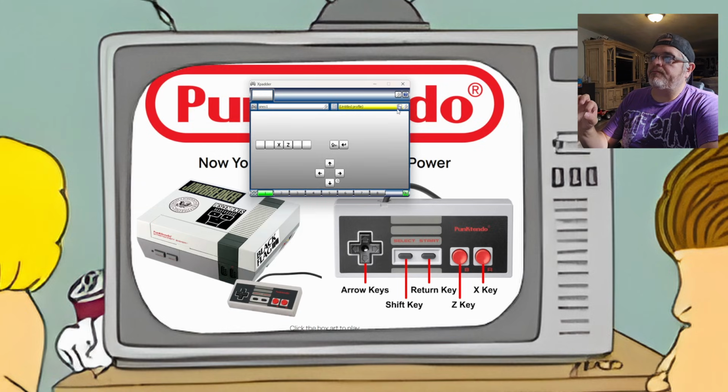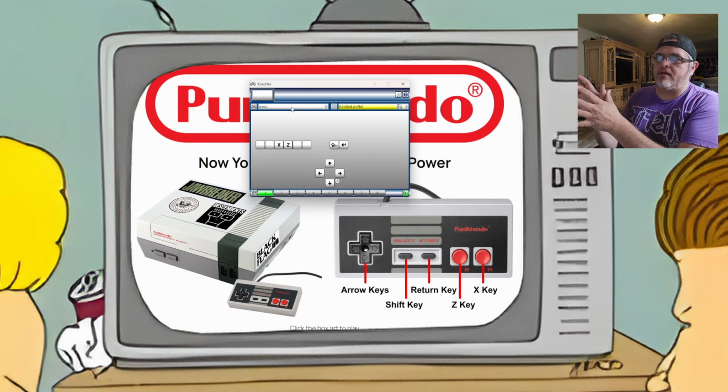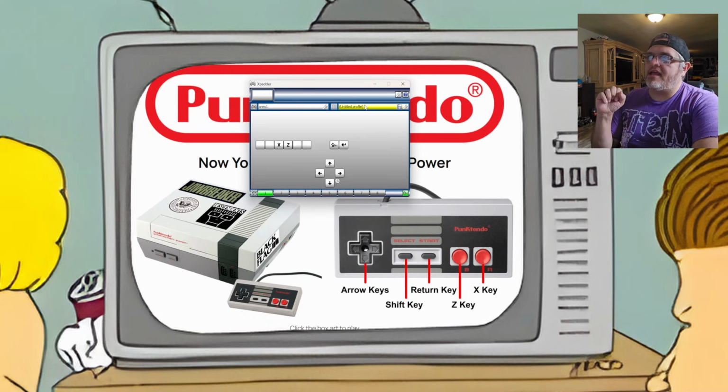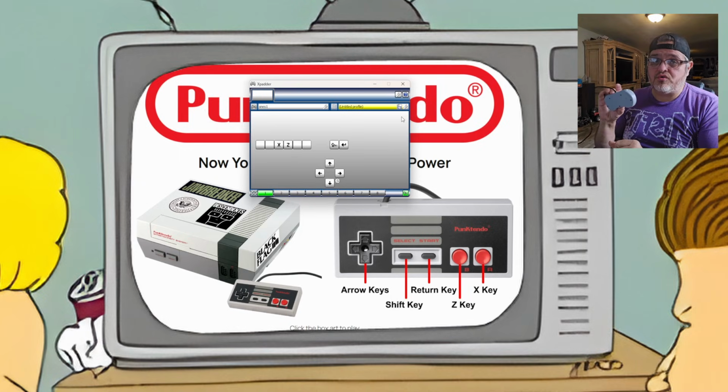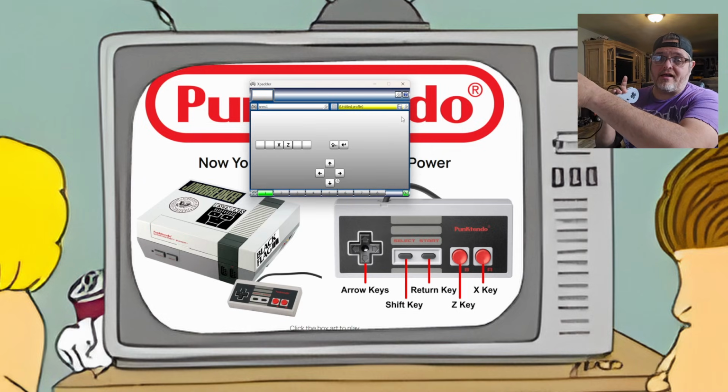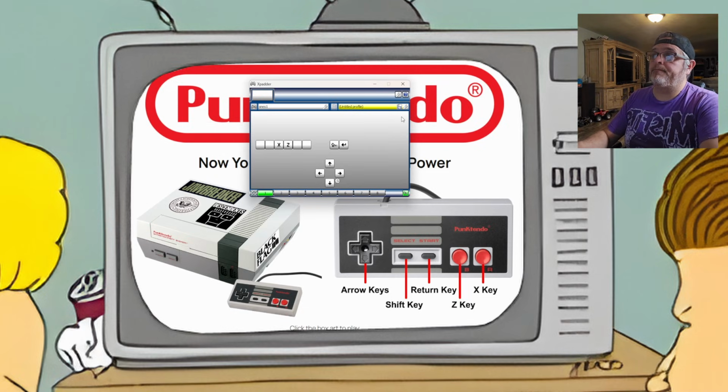Once that's saved, we're going to click the little save icon on the other one. Now this one right here saves an input profile. The next one saves a controller profile. So when you plug this controller in, it's going to detect what profile is assigned to it. If you have multiple controllers connected to your computer, you can use the same button profile so that you don't have to keep programming it over and over and over again.